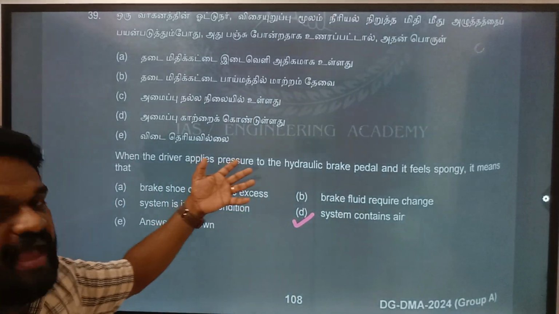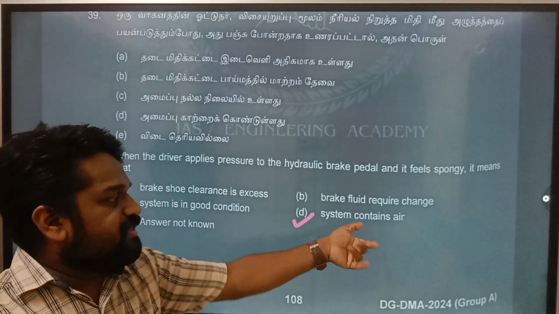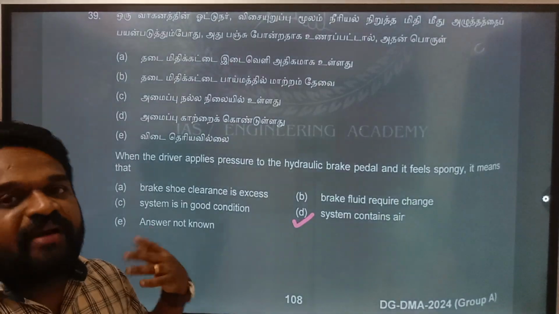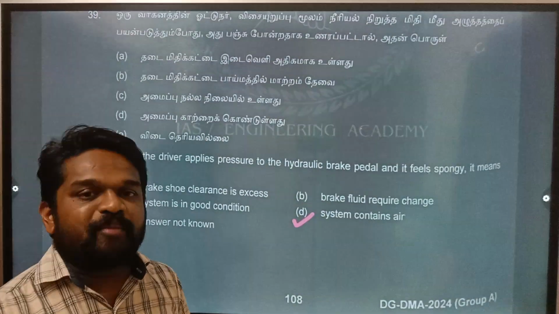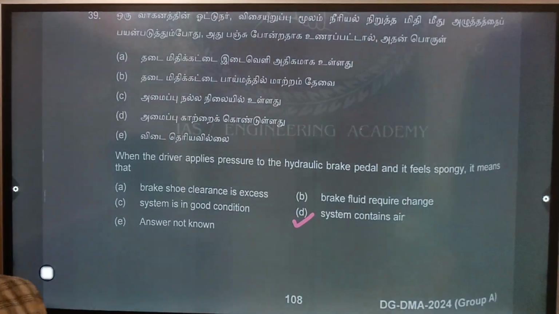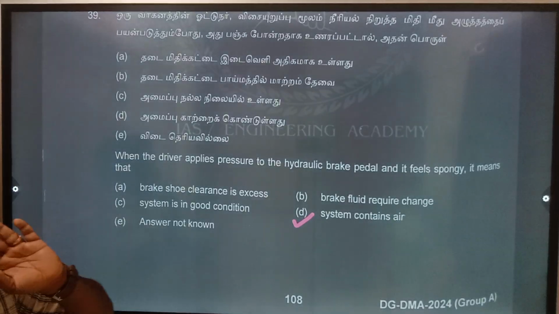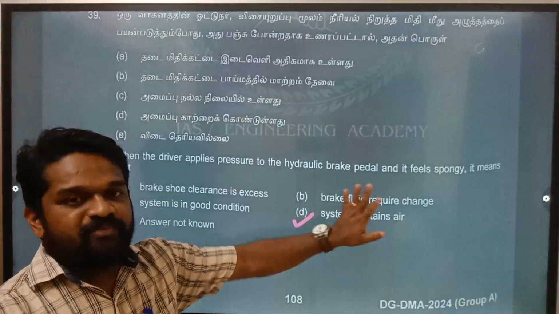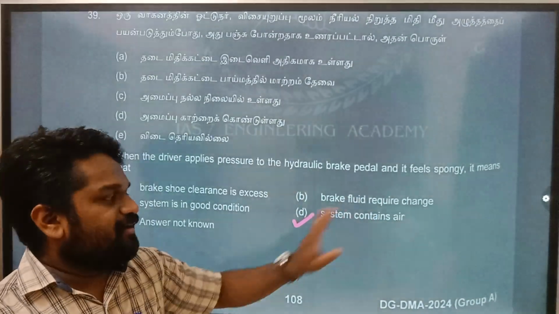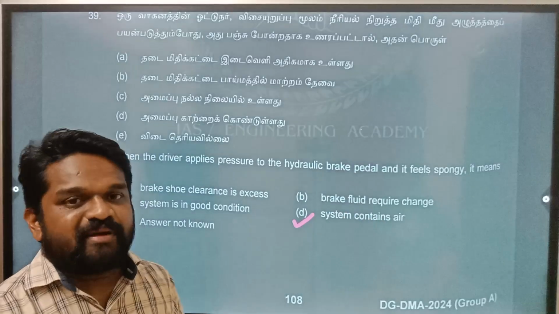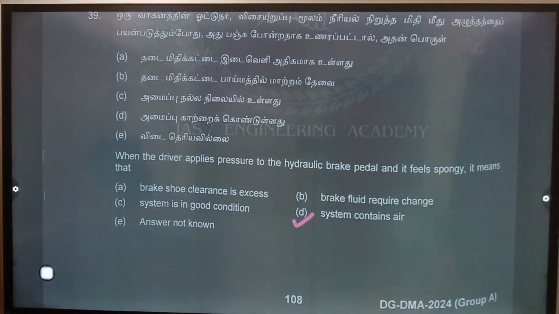ஆனா most accurate answer னு சொன்னா இது ரெண்டிலும் இதுதான் இருக்கும். But one can argue ரெண்டுமே கரெக்ட்டா இருக்கு அப்படி சொல்லிடலாம். We don't know what they are going to do about that. Okay, so நீங்க எப்படி லேர்ன் பண்ணுமோ ரெண்டும் ஸ்பாஞ்சி பிரேக்கோட ரீசன் தான். ஆனா இதுதான் கொஞ்சம் ஆப்டான ஆன்சர். System contains air உள்ள போயிடுச்சுன்னா ஓகே, primary reasons ல ஒன்று தான் system contains air.